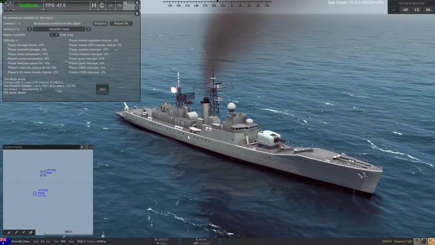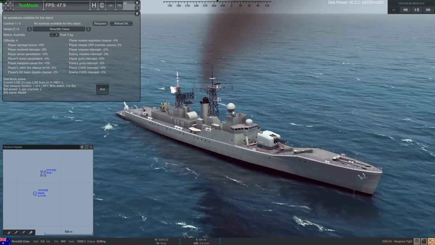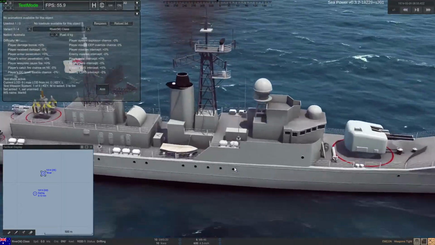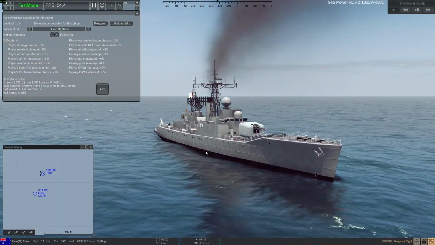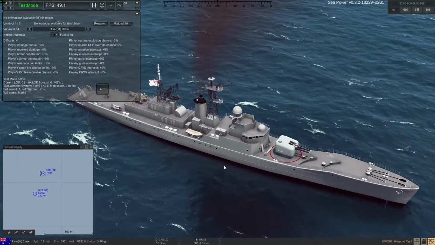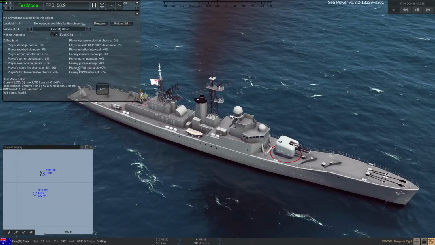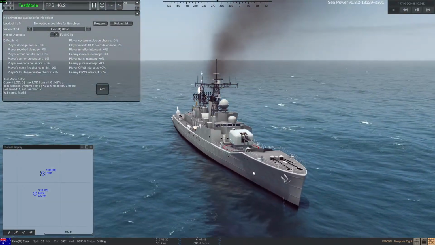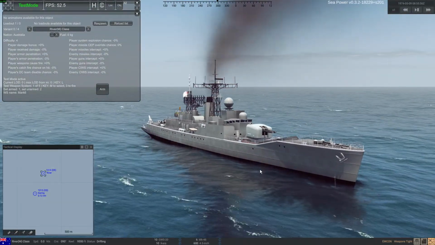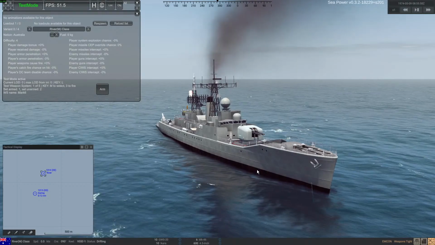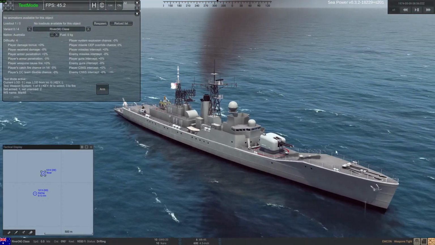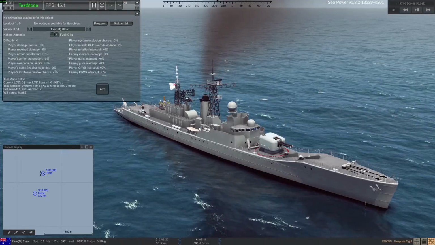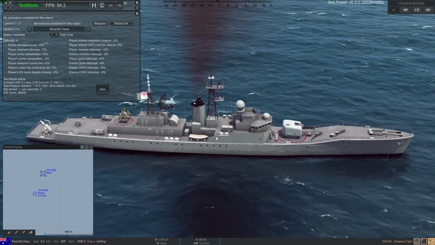Hello, everybody, and welcome to another stream. In today's streaming episode, I am going to be looking at how to set up and do colliders. A while ago, I released the new River class model, and I didn't really do much more with it. I just basically put the model in and gave it a quick setup, and that was it.